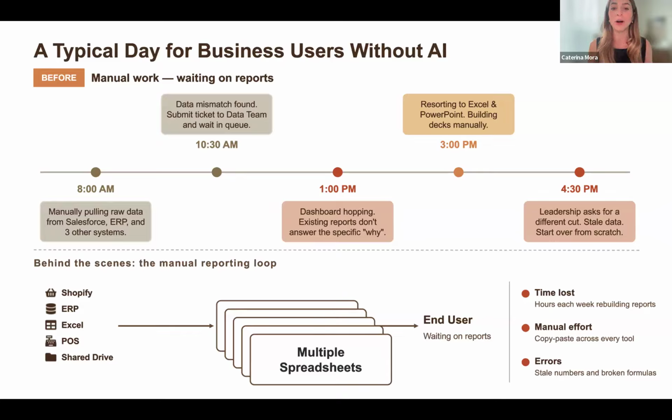So I'm going to jump into a dashboard and try to investigate there if I can find the answer to my question. The dashboard says one thing, my system says another thing. I try to resort to Excel because I know how to use Excel, and maybe with some old formulas, I can get that answer. And you get towards the end of the day without a clear answer to your question. This is all because you have all these different systems in place and they all report individually. So the end user doesn't have one clear source of truth. There's a lot of manual effort, and there's also room for errors, for data mismatches or broken formulas in the meantime.